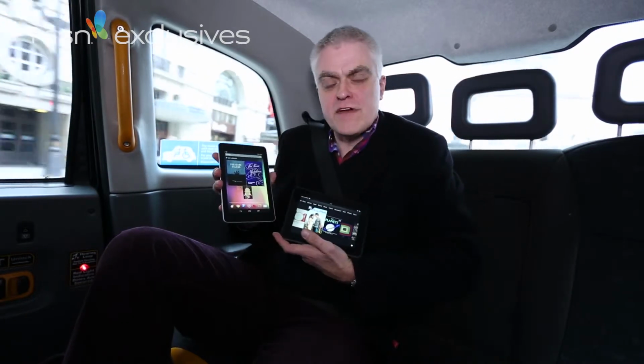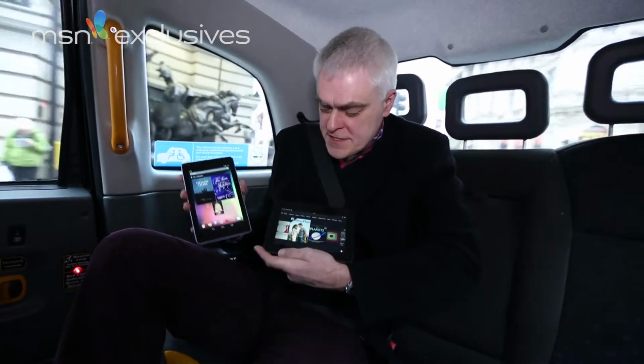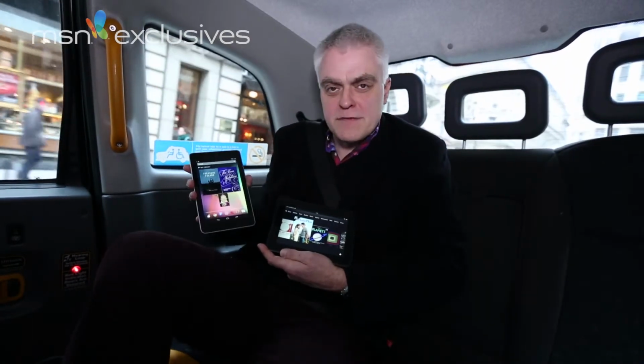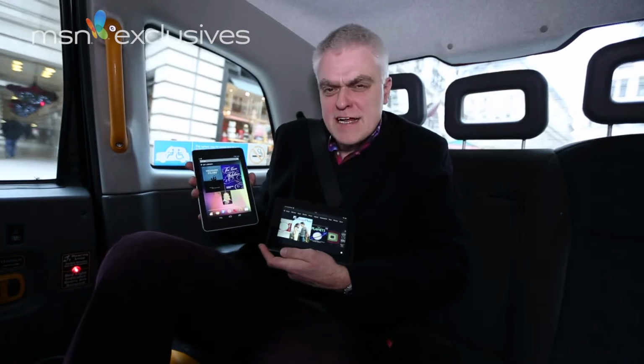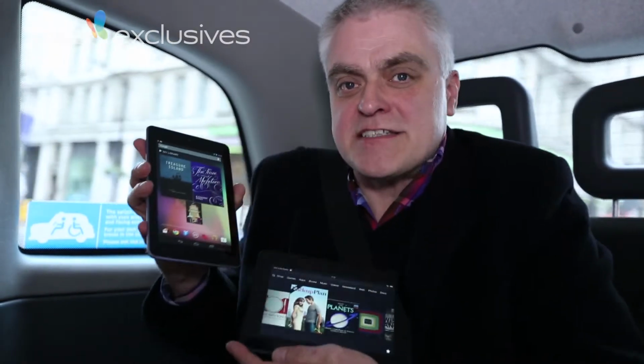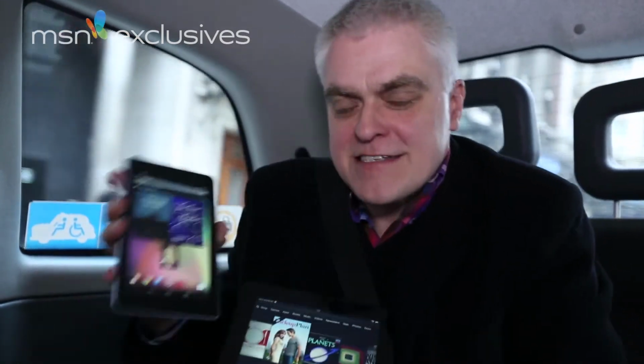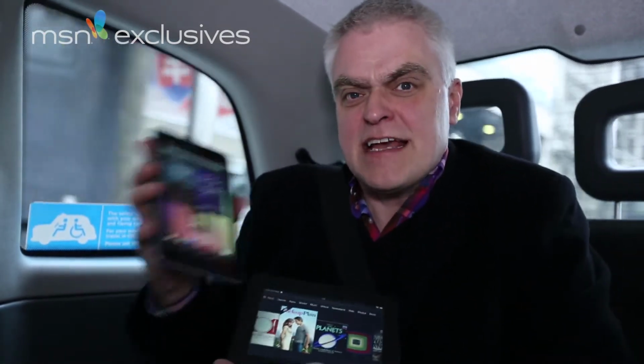It's not a walkover though, because I don't think there's actually that much to choose between all four tablets, and any one single feature might swing it for you. For example, if you're an Amazon customer, you might well enjoy the easy access to the store, the special offers, and just a nice quiet evening with it, doing a bit of light browsing while watching movies hooked up to your TV. I'd be tempted myself. At the same time, I'd be irritated that I didn't have access to all the available apps on Android, or indeed the most technically advanced tablet in its sector with everything that the latest version of Android has to offer. So for those reasons, the Nexus 7 has to be the winner.